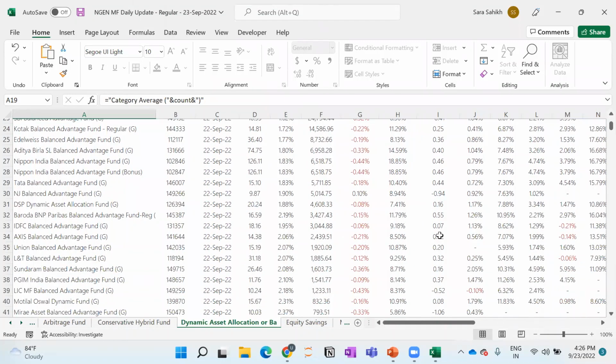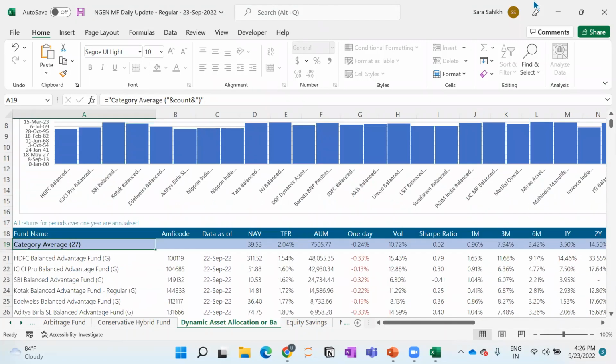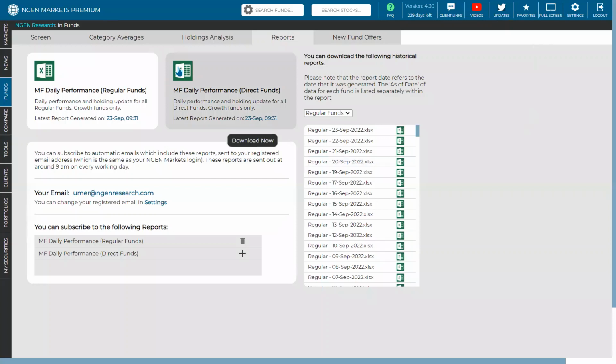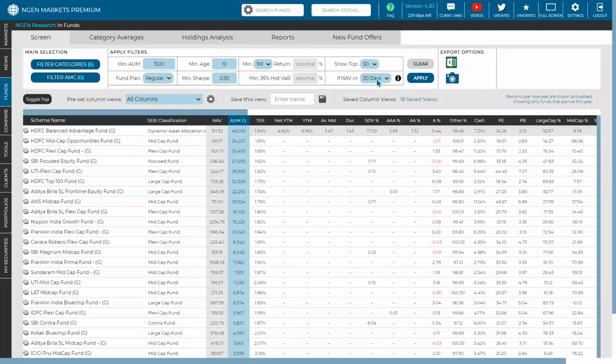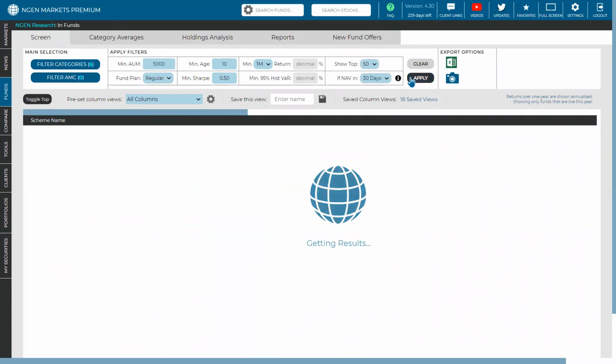One more important thing is that, in the screener itself, I have personally seen that you face difficulties in adding a big set of funds into the compare section, instead of selecting them one by one. So we have given a way. It is a bit of a manual way, but you can apply this and it will be very useful.